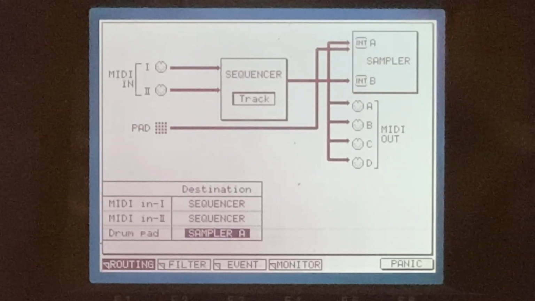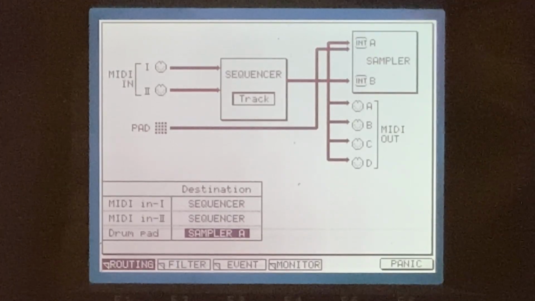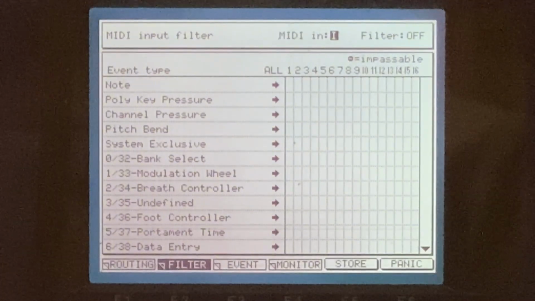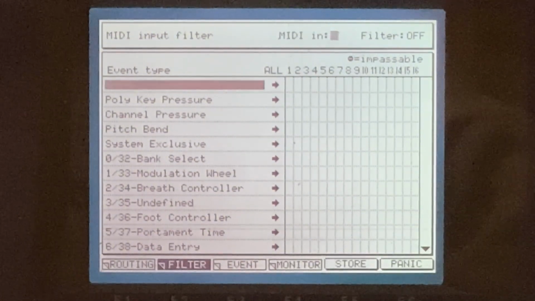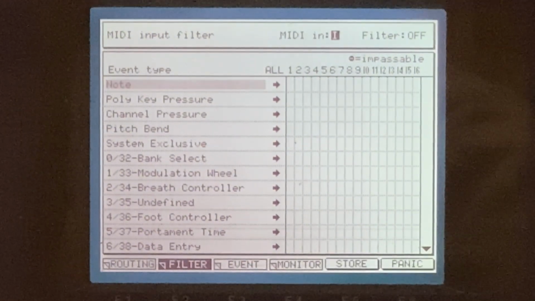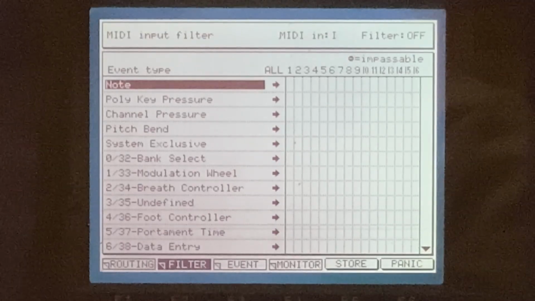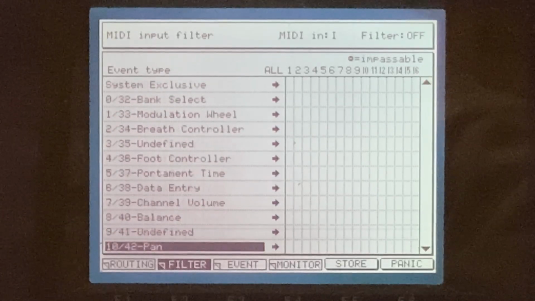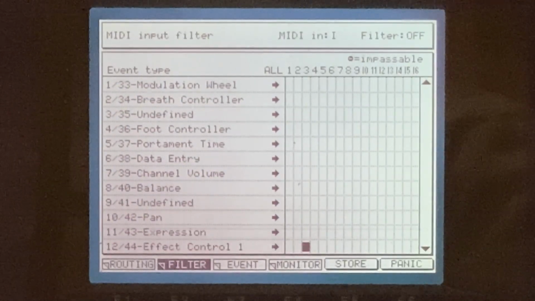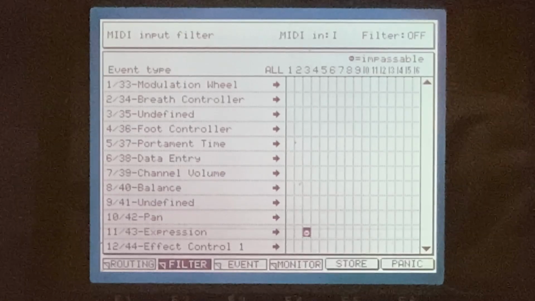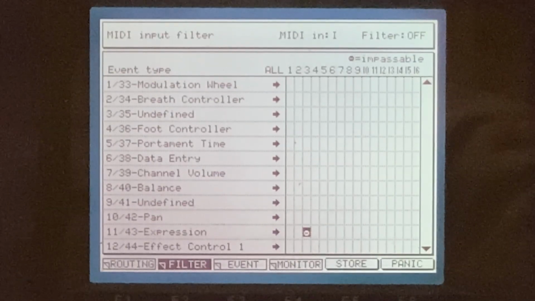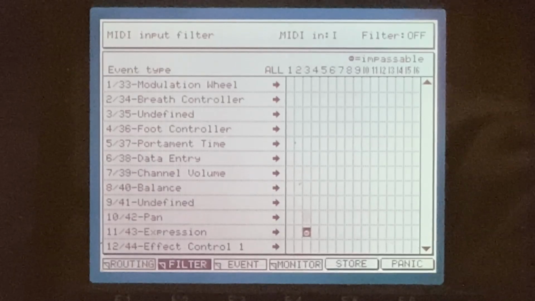Next, we've got some options here on the F keys. F2 is the filter. Here you can lock off certain MIDI functions. You can go in here and lock them off. Like that. Twist the knob and you get this round dot that comes up.